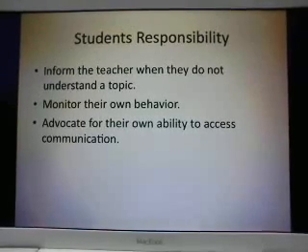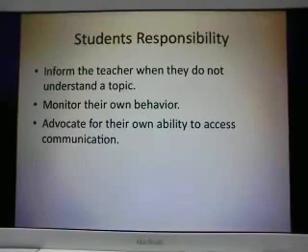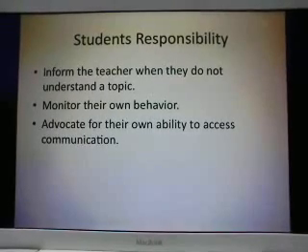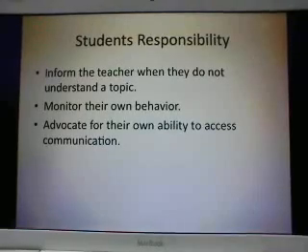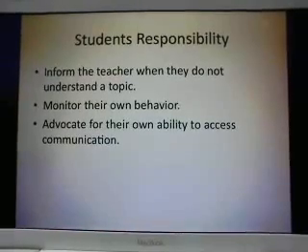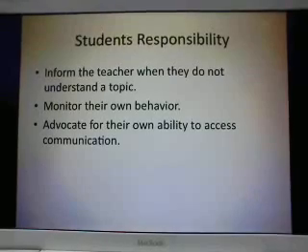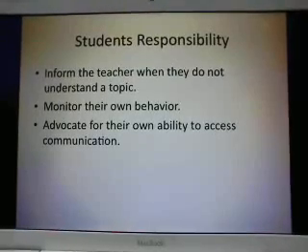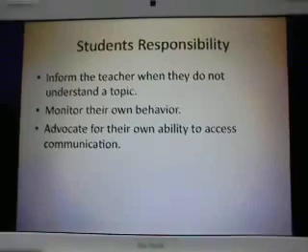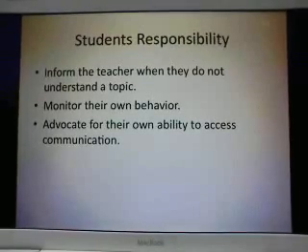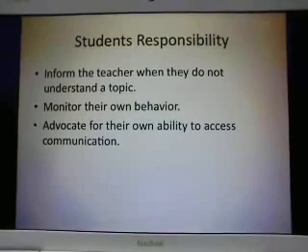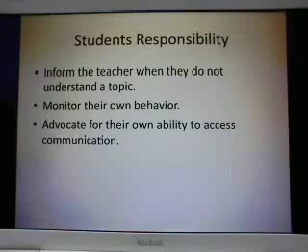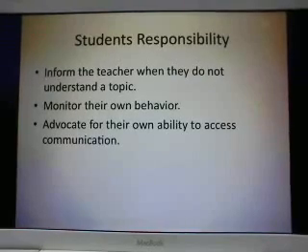The student's also supposed to monitor their own behavior. Having a deaf student does not mean that you're going to have a student with behavioral issues. It's really on an individual basis. There could be behavioral issues, but those are a separate issue, and you should deal with those like you would any other hearing student. Just go up and reprimand the student as you see appropriate, and the interpreter will take care of making sure that your message is being conveyed.